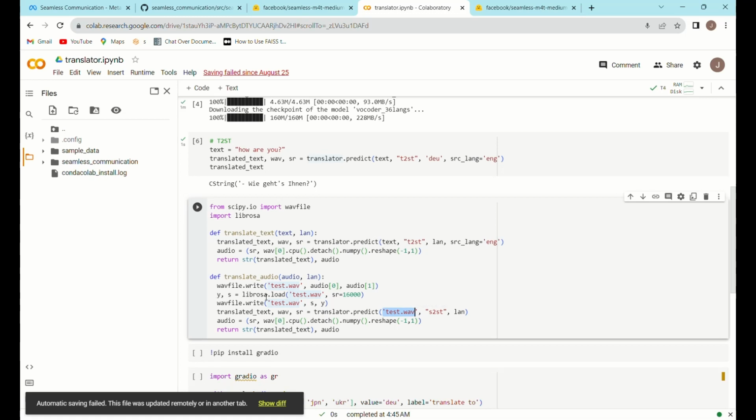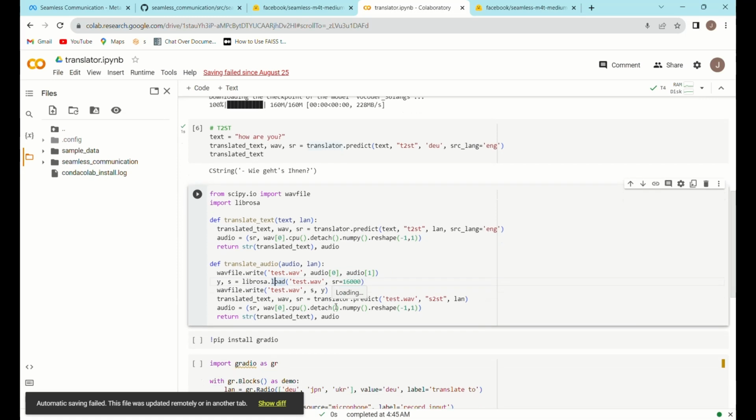So that's where this function comes in, where I'm now reading that file, downsampling it to 16,000 hertz, and then writing it again. So that's probably very inefficient and not very elegant, but it worked for me, and it helped with this issue.